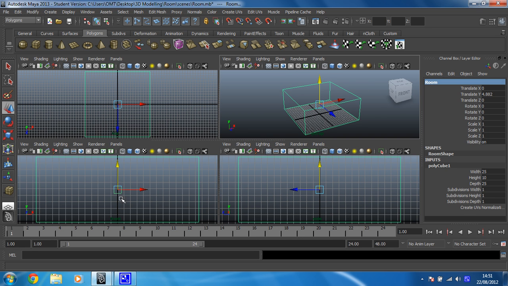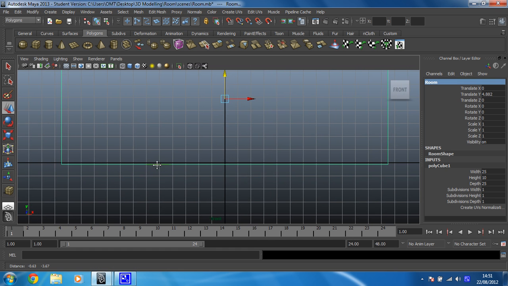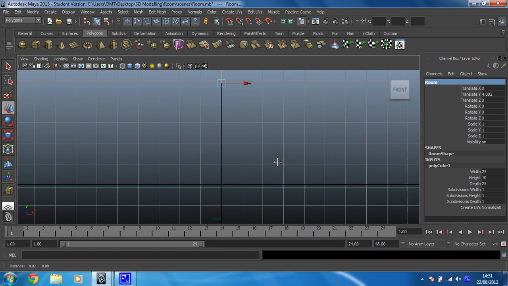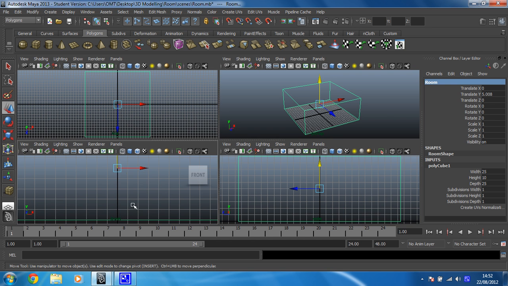Okay, and now from either the front or side, I'm going to hover my mouse inside it, and I'm just going to tap spacebar to make that view full screen. So there we go, and I can see that I'm not quite in line, so I'm just going to zoom in on this to try and get this as precise as possible. I can see that needs to go up a little bit more. Okay, so that's not bad at all. So I'm going to tap spacebar again to go back to the 4-view.